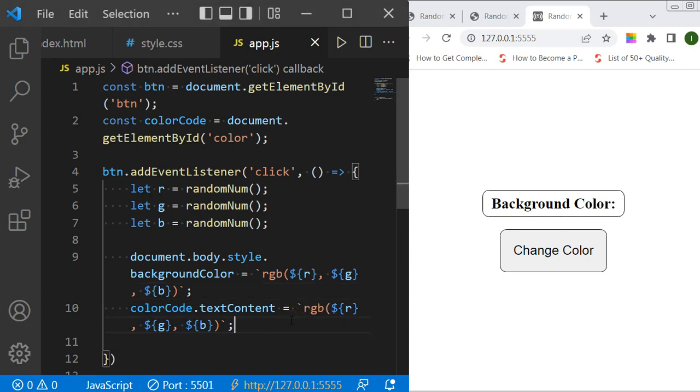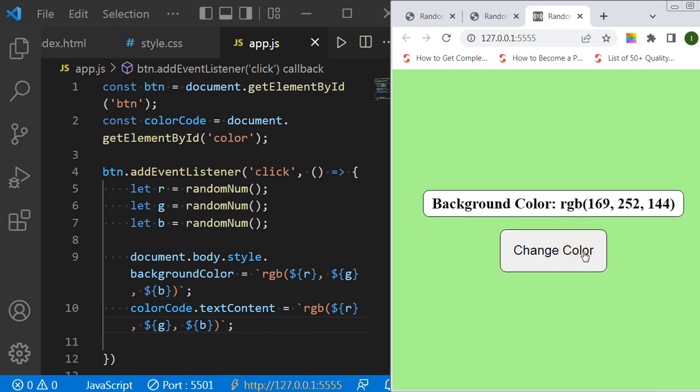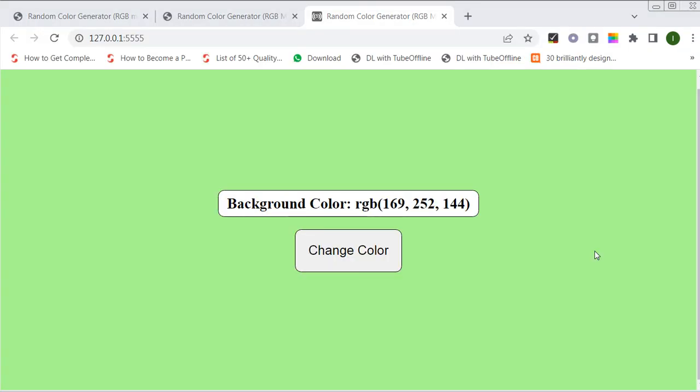Let's try to generate a random color and see. So our code is working fine, and these are the random numbers being generated with every click. So I guess we are done creating the random color generator, RGB method.